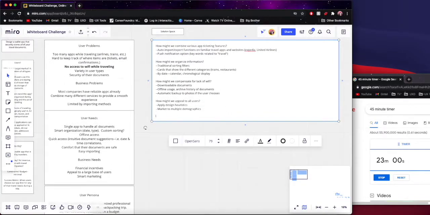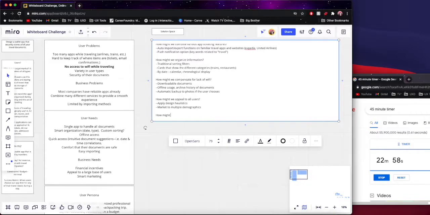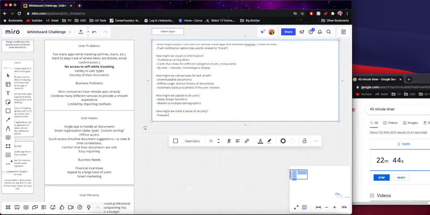And for this one, how might we instill a sense of security? Password protection, fingerprint protection, something along those lines.